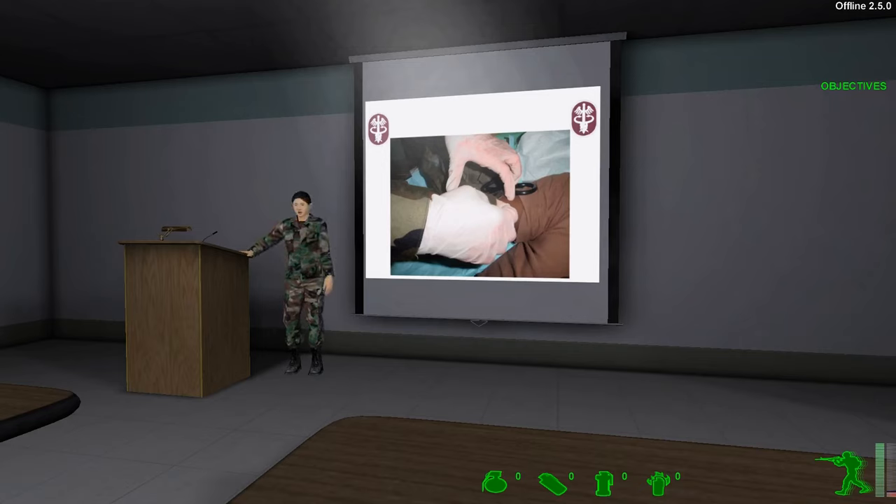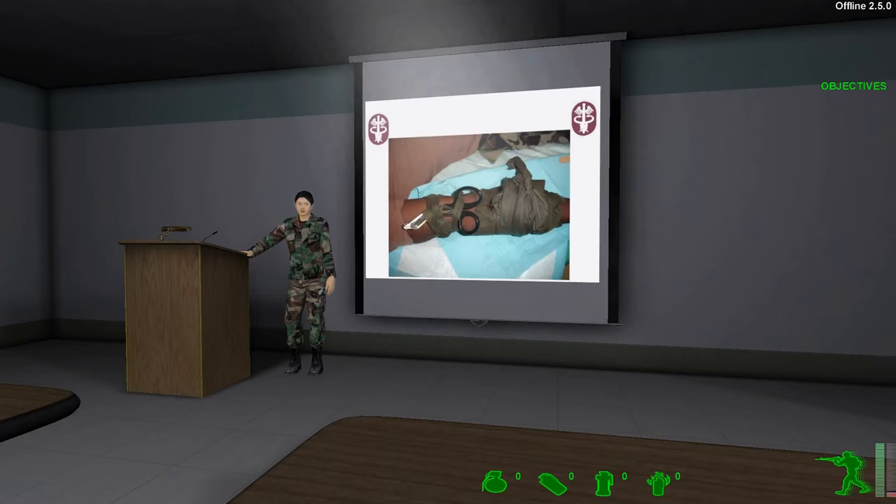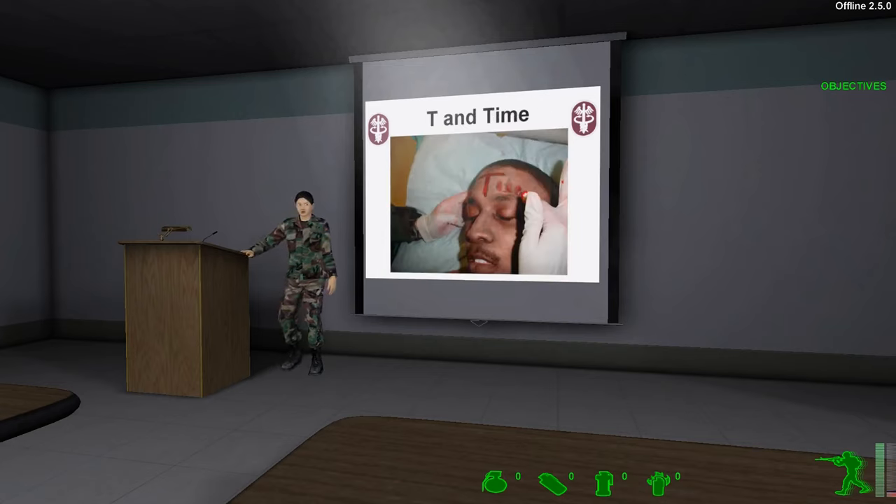In the case of a large wound or an amputation, dark oozing blood may continue for a short time. If possible, severed limbs or body parts should be saved and transported with, but out of sight of, the casualty. Secure the stick using the ends of the tourniquet band or another piece of cloth so that the stick does not unwind and the casualty is not injured further. If the extremity is missing, apply the tourniquet first to stop the bleeding, and then pad and bandage the stump using whatever improvised bandaging materials are available, such as shirts or strips of cloth. Make sure to mark the casualty's forehead with the letter T to indicate a tourniquet is in place, with the time of application.